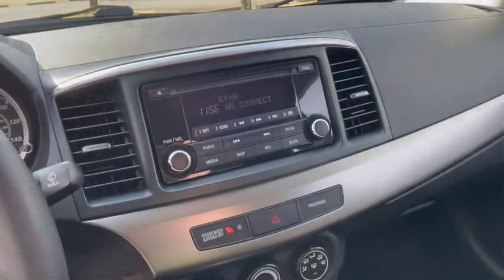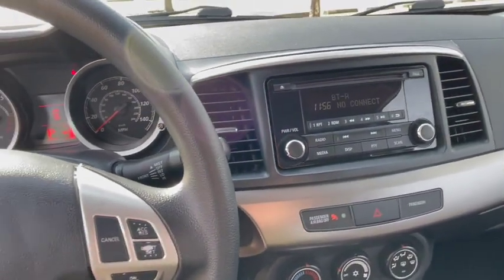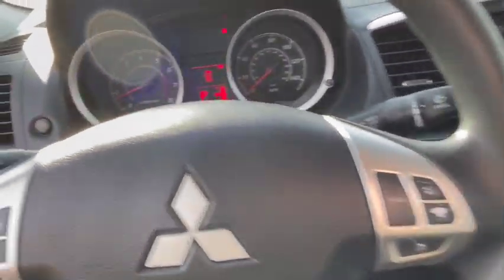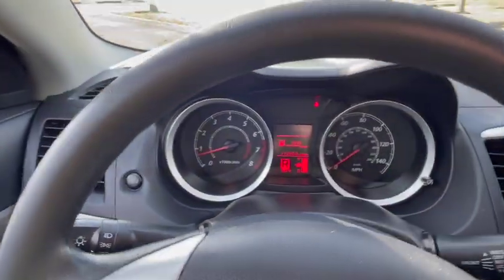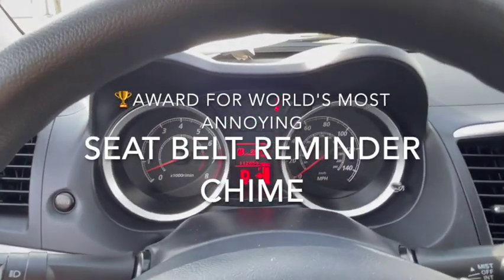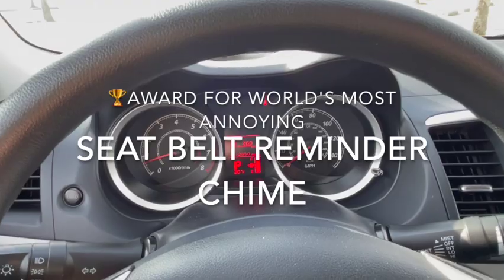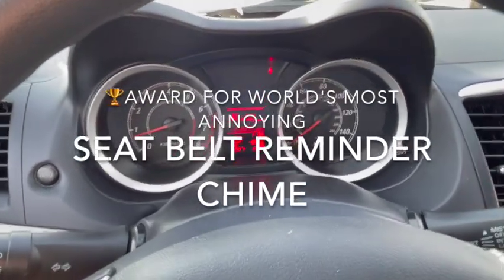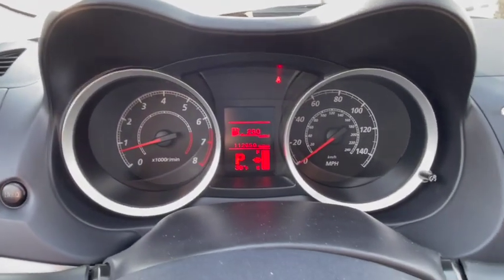There's the door light, the overhead lights. I think it's ergonomically nice. It's simple, it's easy. Again, minimal distraction for the young driver. Let me shut the door here. I'll tell you what else it has for a young driver, and I say this not even jokingly. I'm gonna change position just a little bit so that the sun isn't blaring. This has the most annoying seatbelt dinger ever. It dings and it dings and it dings. It's probably gonna start dinging right now. It dings when it's sitting still. It is so annoying that if you are worried about your kid putting their seatbelt on, I can promise you they won't want to listen to this dinger because it's annoying.